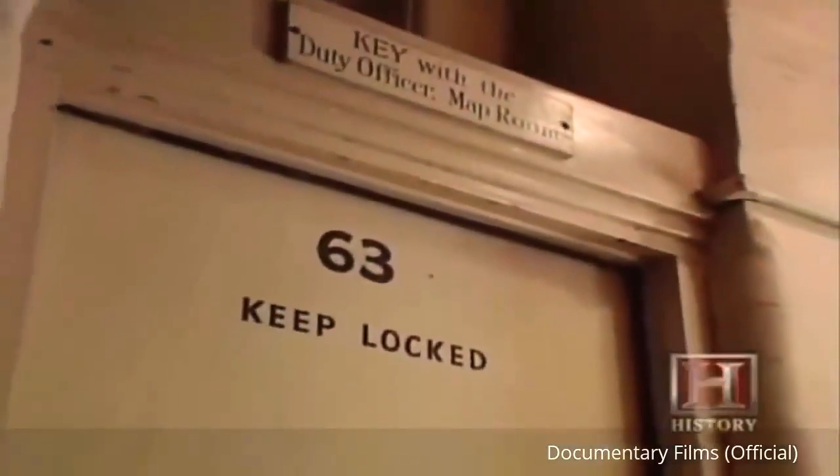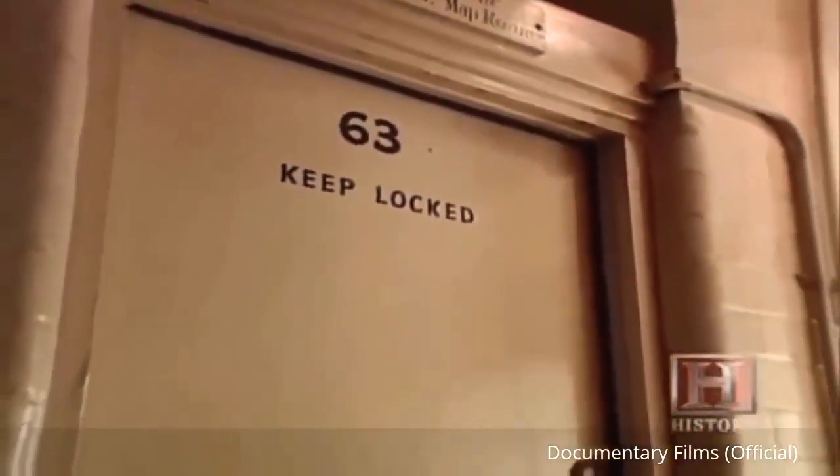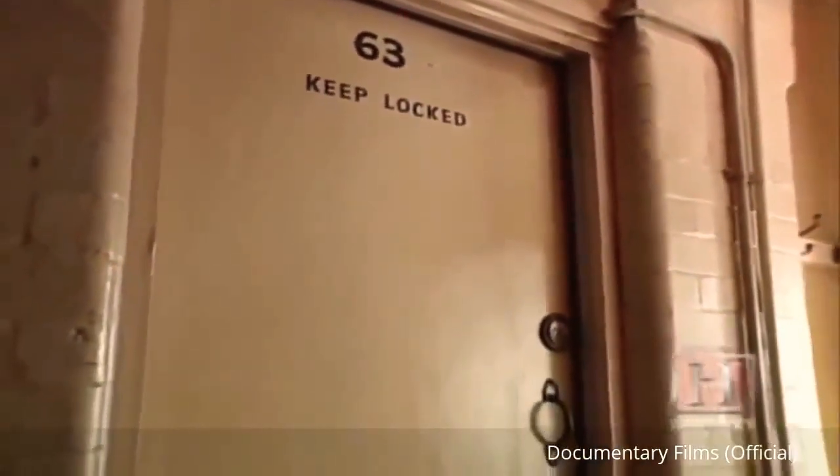But it was not just the strength of this structure that made it such an effective command bunker. Behind this unassuming bathroom door lies one of the greatest technological secrets of the entire war. The war rooms were really Churchill's high-tech basement headquarters, and one of the highest high-tech items in it, I suppose, was the so-called transatlantic telephone. And it allowed the Prime Minister to talk to the President in complete secrecy. And it was, in effect, really the first direct secret hotline.